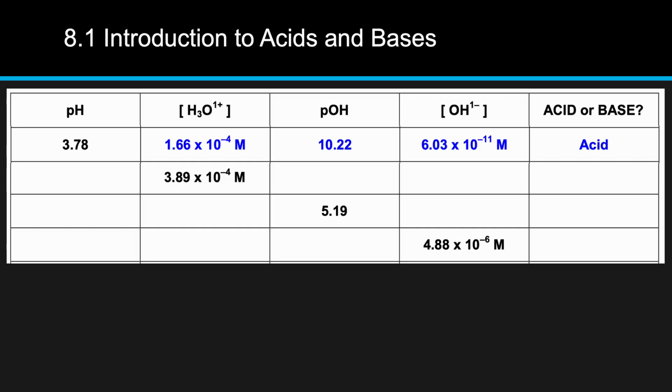I want you to take a quick look at this pOH given here. When we are doing sig figs for acids and bases, the rule is slightly different, so we're not focusing on the number of sig figs given to us. We are actually looking at the number of places after the decimal point. So since we are given a pH into the hundredths place, we're going to always answer in the hundredths place. So you can see all of my answer choices are going to include 2 numbers after the decimal point.